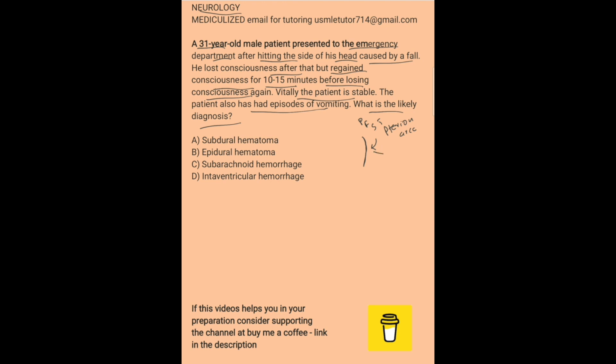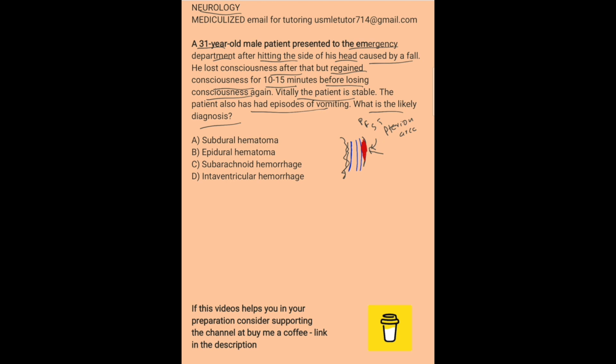And so if the patient gets hit here, there's a trauma here. Right underneath it is an artery. Let's say this is the artery, and this is the dura. This is the arachnoid mater, and then this is the pia mater, and then under the pia mater, this is the brain. So what happens here is that once the pterion gets hit, this artery, which is called the middle meningeal artery, underneath it is going to cause accumulation of blood. And this is called epidural hematoma because it's just outside the dura, so that's why it's called epidural. And remember, it does not cross the suture lines. So this one is epidural.